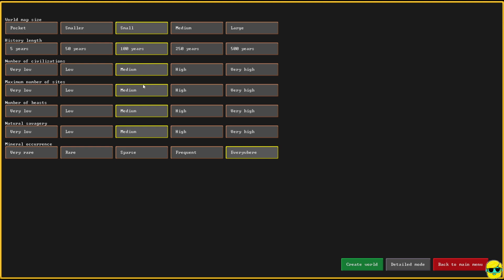So, number of civilizations, medium is fine. I'm going to leave most of this on default. Maximum number of sites, that's fine. Natural savagery. Now, you could set this lower if you don't want to deal with animals attacking your dwarves. I'm okay with medium. It's just a known quantity that we have to be careful if we're messing around outside because of bears, birds, crocodiles, whatever it might be.